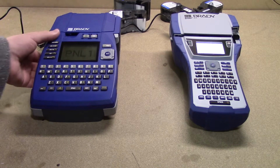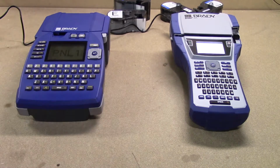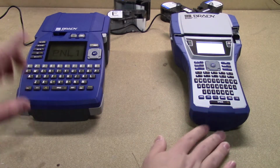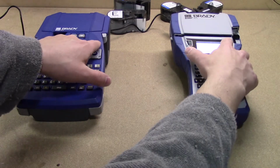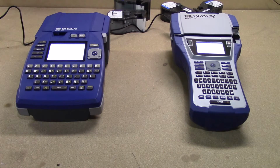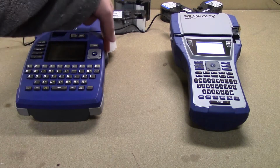So, I'll show you what that looks like, just so you know what I went through and why I wanted to make this video. But let's try a speed print test. These are going to print the same label, just 1 inch, 1.5 inch. So let's see what happens. See how fast it takes. All right, that took longer, but here's the difference.